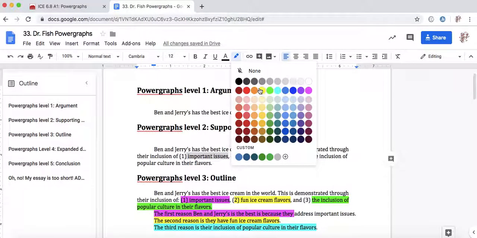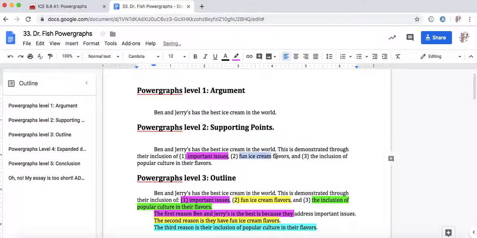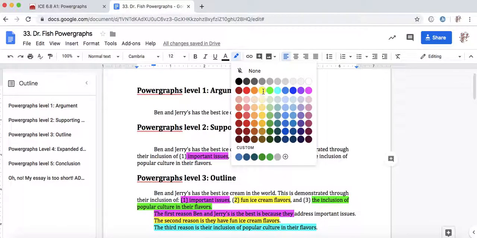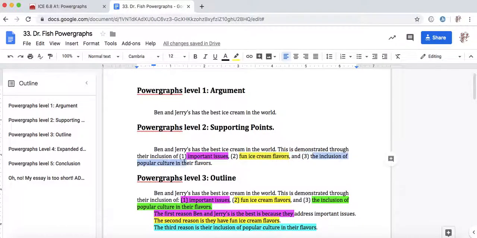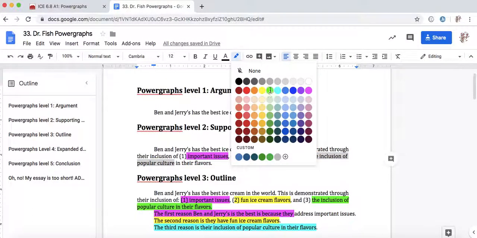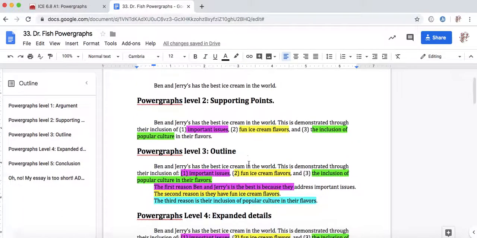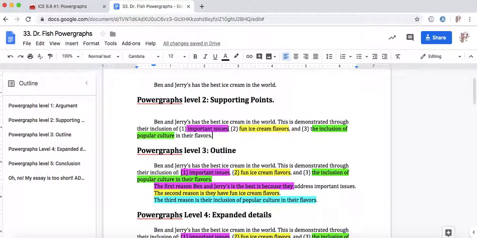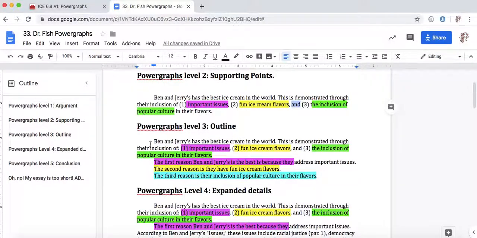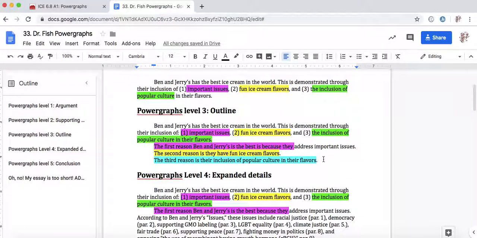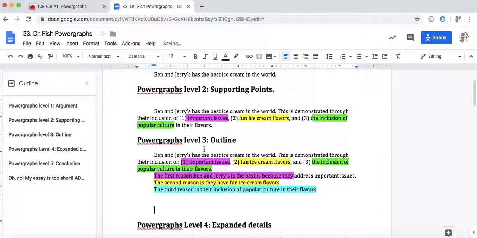And I just want to be able to keep track of what my colors are. So I'm just going to highlight them and make it simple. I'm going to do the pink. I think I'm going to stick with the pink, the yellow, and the green just because it's easy, and it matches what's already there. So I have my 3 points. Notice that each point is separated with a comma and that my conjunction goes before my last point. Now the next stage is to turn my points into an outline. So I'm going to hit return a few times.